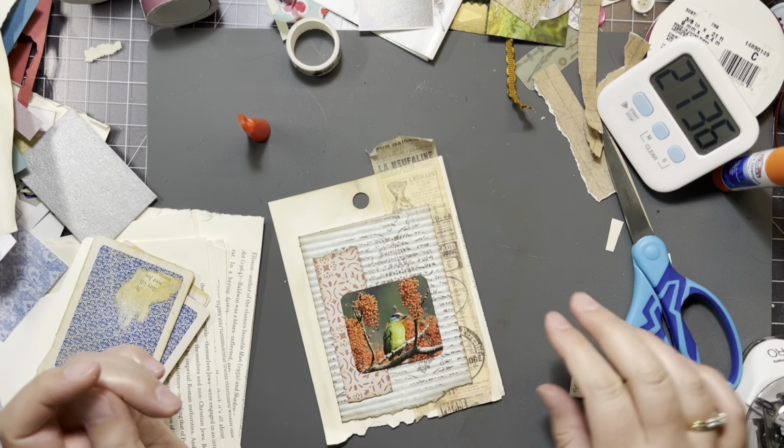So I hope you can hear me through all the crinkling of the paper because I do have a quiet voice. But I really don't think so. I just think I'm really being loud. But whatever. This is going to go on the back. It's going to go up like that. There we go. That's perfect. I'm going to use this glue instead, I think. Just having too much problem with the glue sticks.